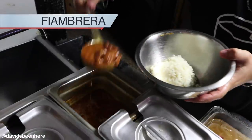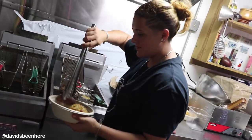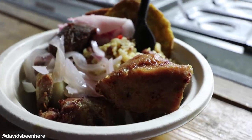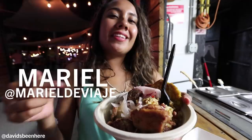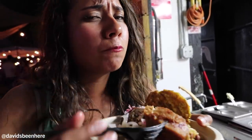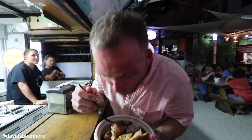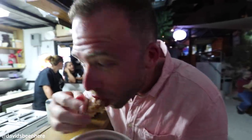Up next is fiambrera, a traditional Puerto Rican bowl that can contain meat, chicken, corned beef, ropa vieja, carne asada, chicharrón, vegetables, or codfish, served on top of rice, beans, and tostones. This gem of a dish, which I found at a place called Alcapurria Quema at the Lote 23 Food Truck Center in San Juan, was originally working class food, and its name literally translates to everything mixed into a big plate. It was very filling and had an amazing combination of flavors and contrasting textures.